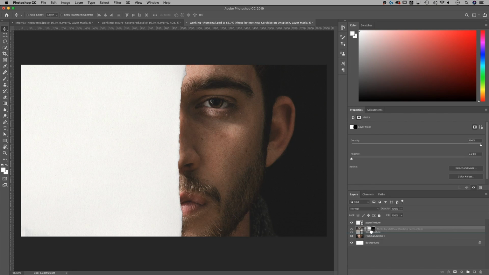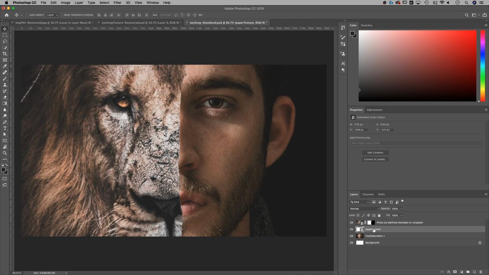Now what I wanna do is make a little bit of that paper kind of come underneath the torn edge that we have in the photo just to help make it look a little bit more like it's torn paper. And so if I move the paper texture underneath and just move it outside of the edge a little bit, that's gonna create sort of this torn edge.